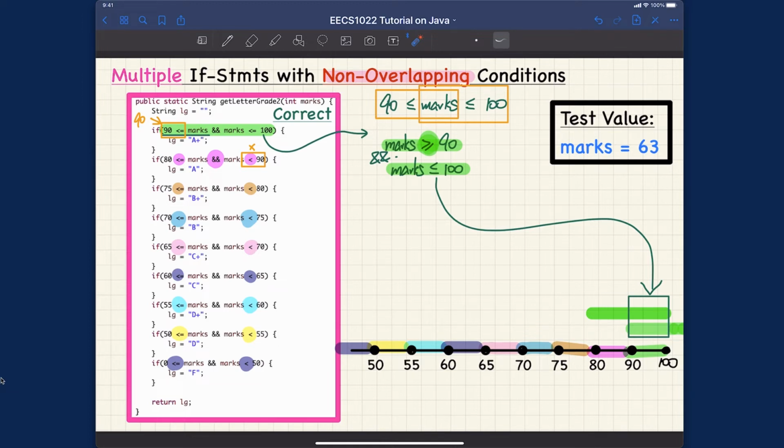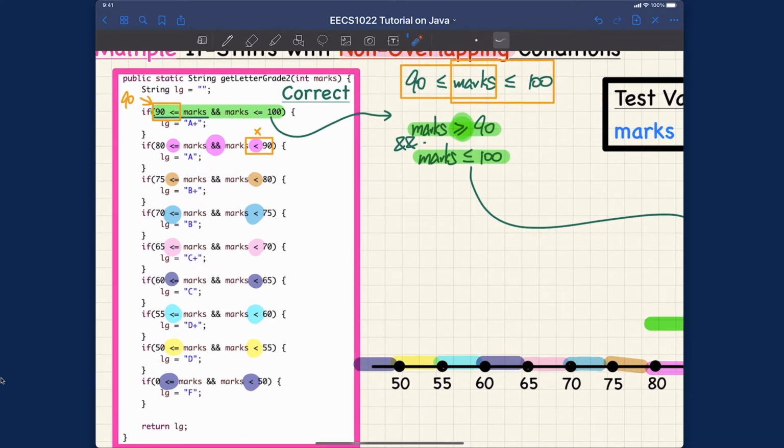Each individual range is going to be specified using conjunction. Visually speaking, by doing conjunction, we are taking the intersection of the two intervals. Point number one. Point number two, we are being very careful about the boundary values. Here, larger than or equal to 90 on the low end. Here, strictly less than 90 on the high end for another range. That's why they don't overlap, right?